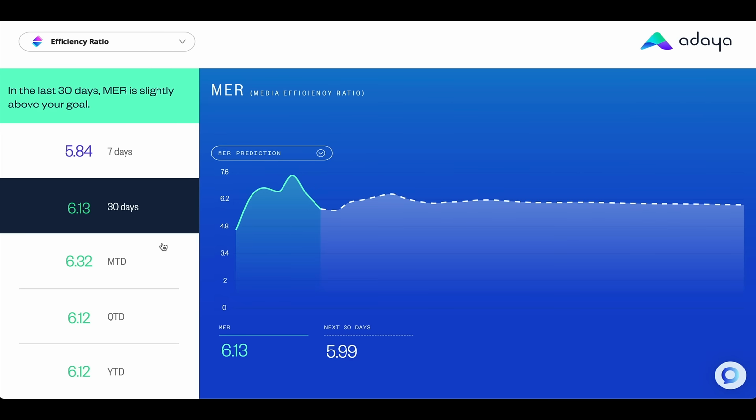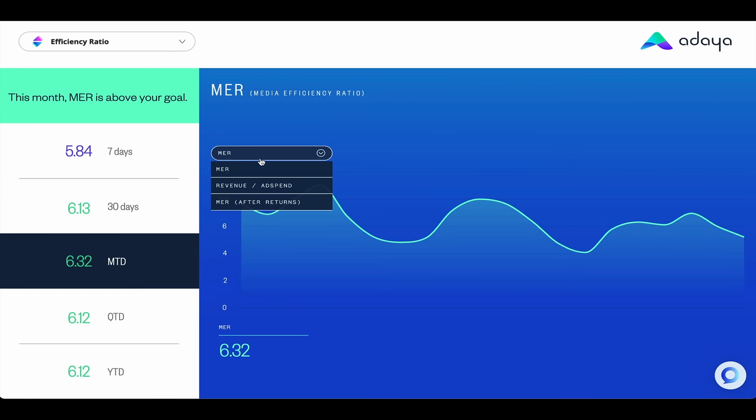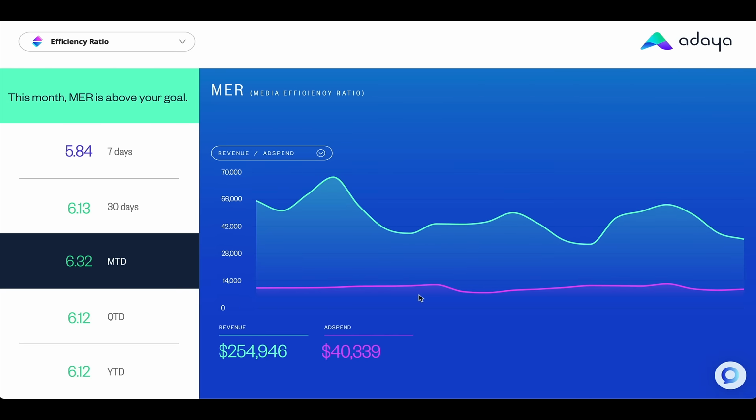And then just going through these, it's always nice to see what's going on in terms of revenue and ad spend. You can also take a look at things here. So let's say you see these spikes here, maybe that was an email campaign that performed really well, or something like that, because ad spend wasn't spiked.